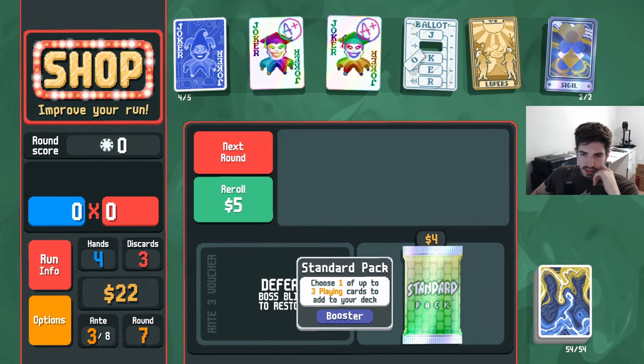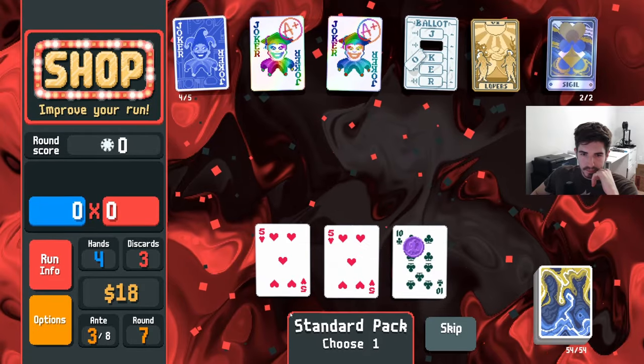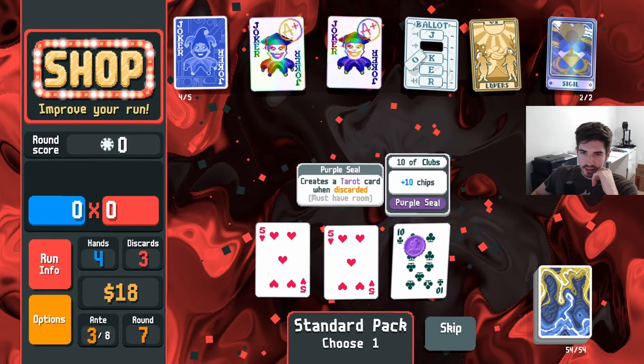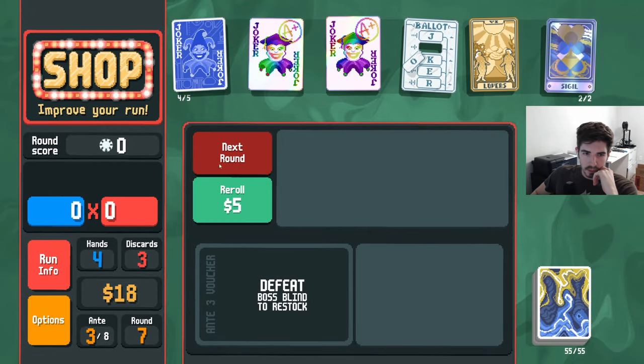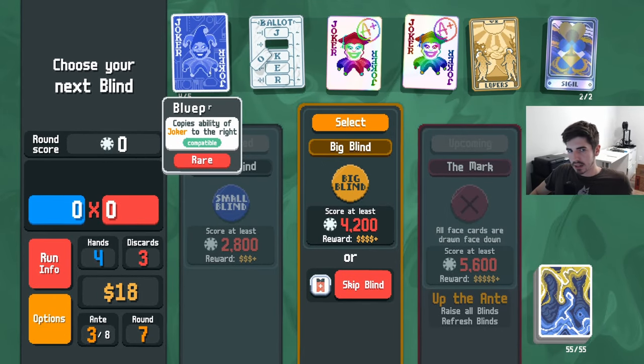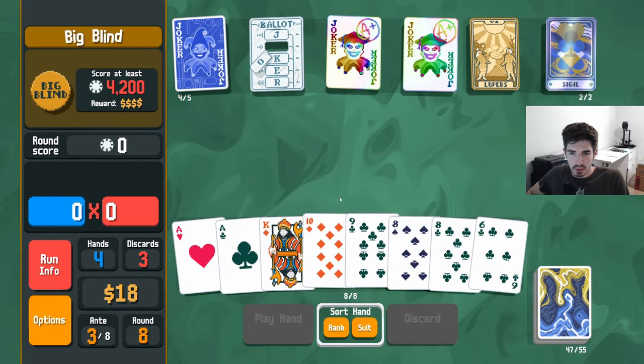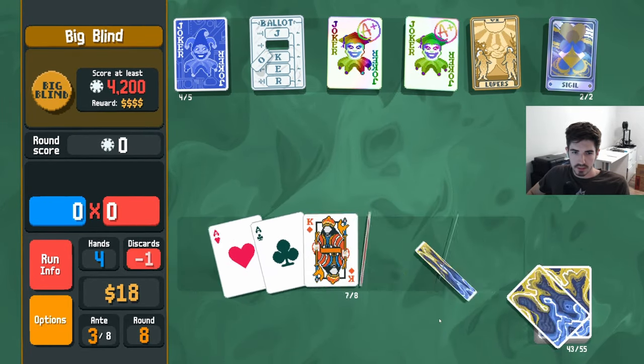Do we look for an ace? Sure. We could try to find one. We did not. We found another tarot. Purple seal, homie. Okay, so now I think this is better. Duplicate the Hanging Chad. I think that gives us more net chips each round.